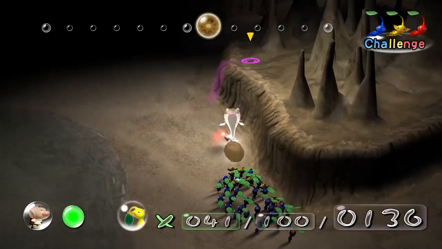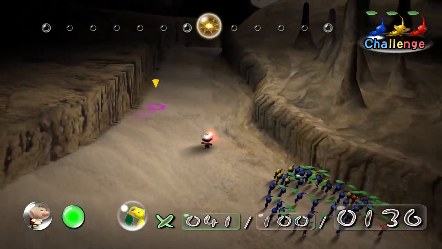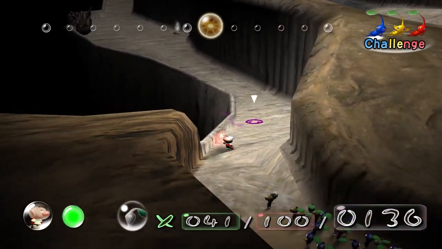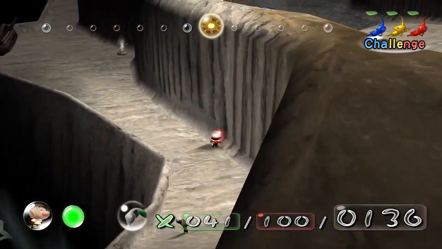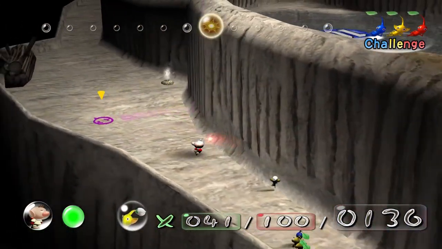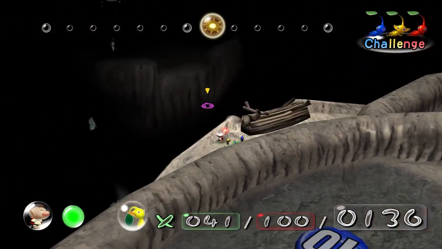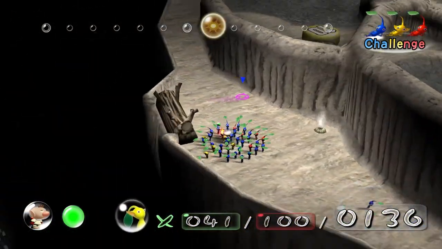That, and then... you know what? Let's go this way. Oh, there's no geysers here anymore. Okay, that's good. Whoa! There's a 10 pellet over there. I can't see what's over in the distance there. Just a pearly clam clamp, okay.